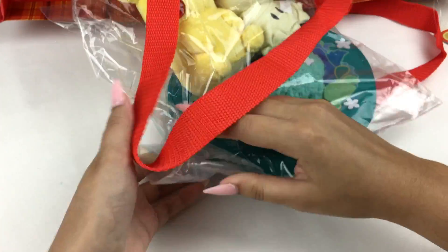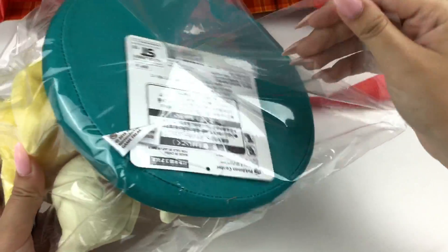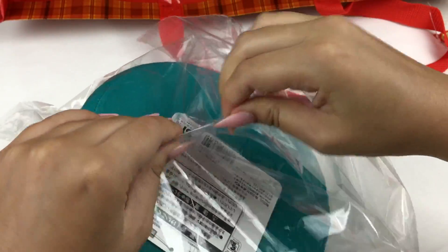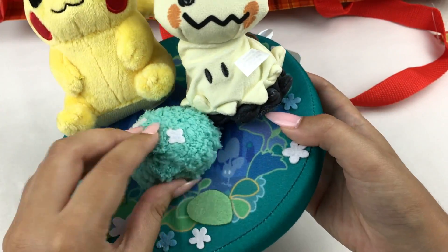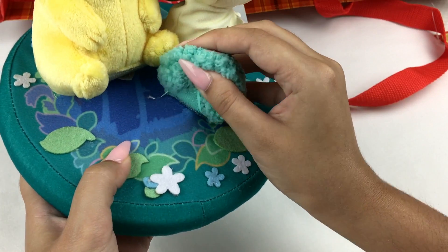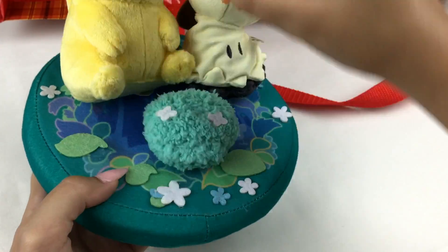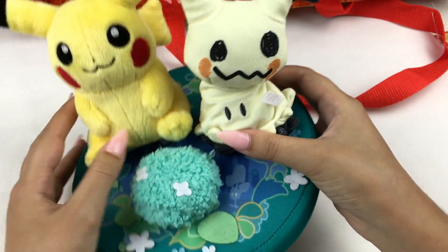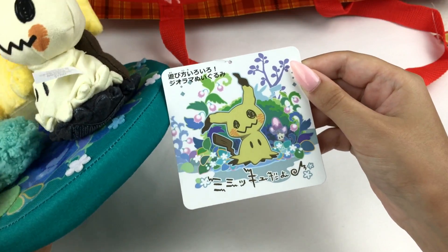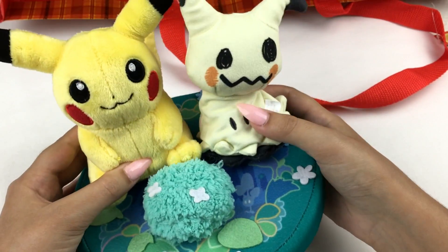Let me pull this out — oh my gosh, it's a Pikachu and Mimikyu plushie! I saw a few people got these and I'm really happy I got this one. Let me take it out of the packaging. It has this little base on it, which is really nice for display. There's a soft textured bush attached by velcro, so you can remove them, and they're also tied down by some strings. Oh, they're velcroed down too — so you can move them off the base if you want. The tag shows it's from a special Mimikyu series. I really like that you can actually take the plushies off the base.